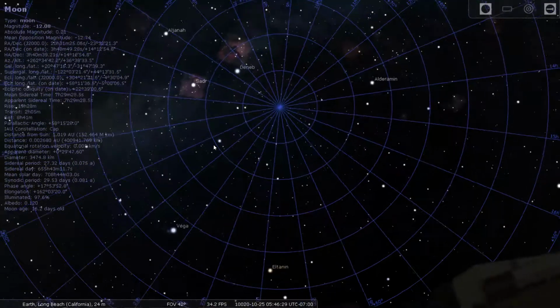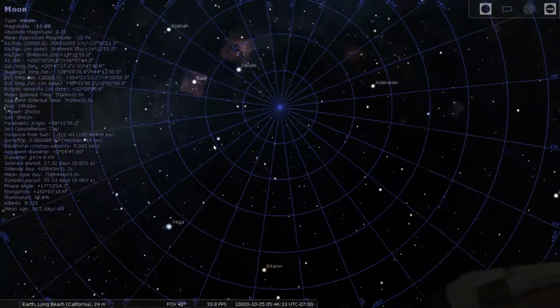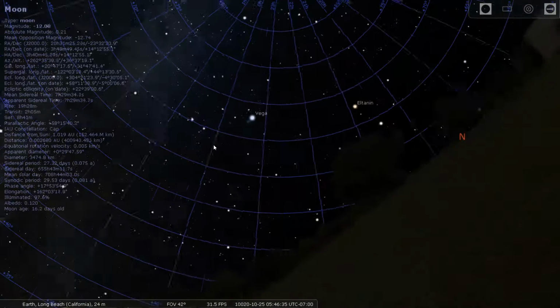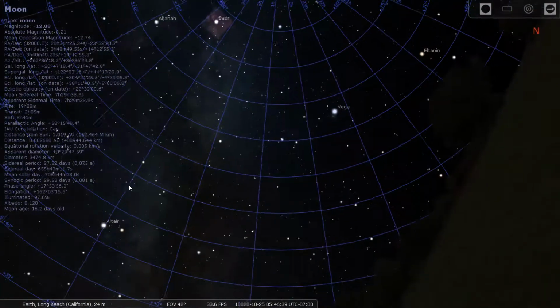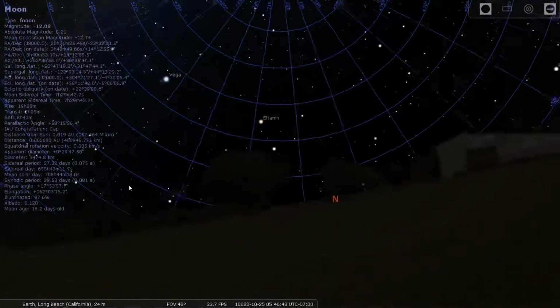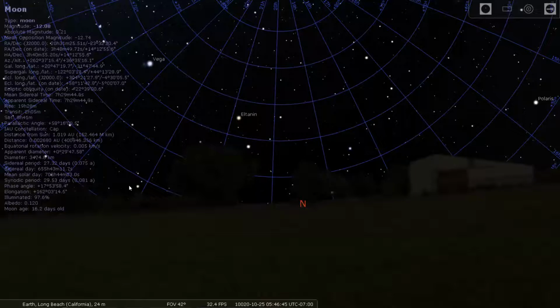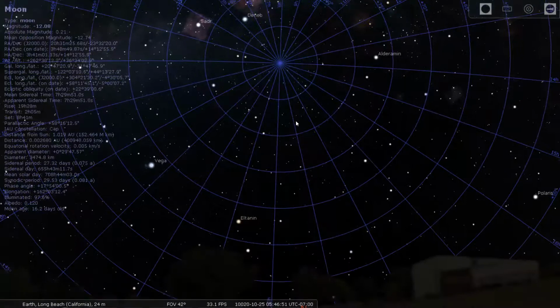Now I'm going to use the arrows, left and right arrows. Do you see that as I hit left and right, I'm actually moving around one of those circles? So I'll pick this one right here. It looks like I'm kind of scanning my view along this circle. Totally different from the way your head works, but very convenient for this equatorial coordinate system. If I hit up and down, I'm moving along one of these lines.